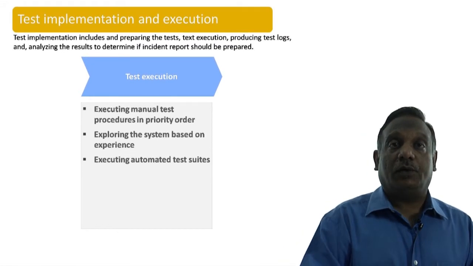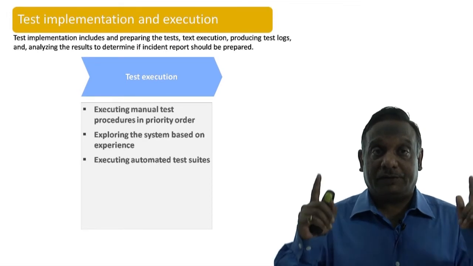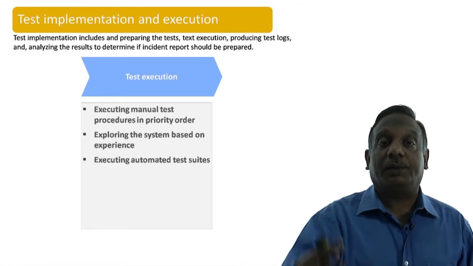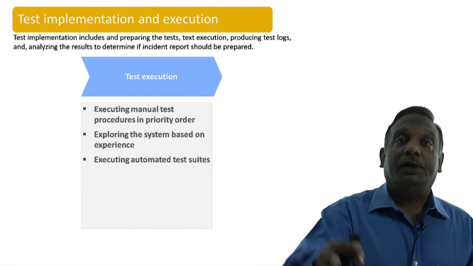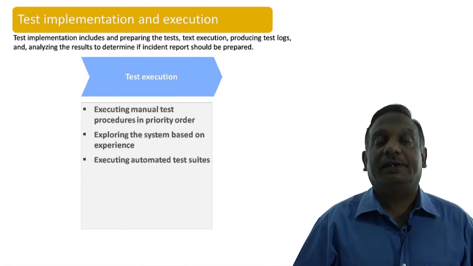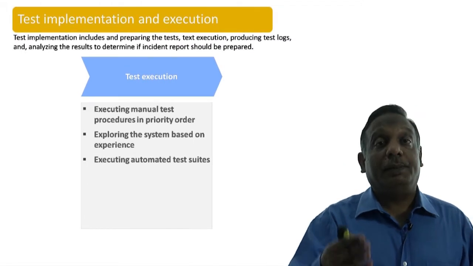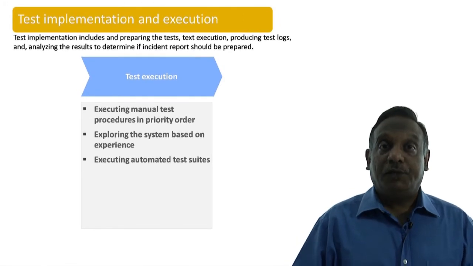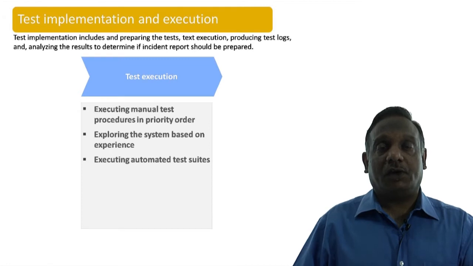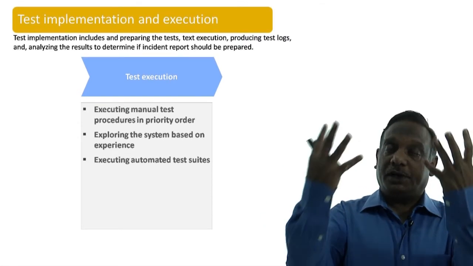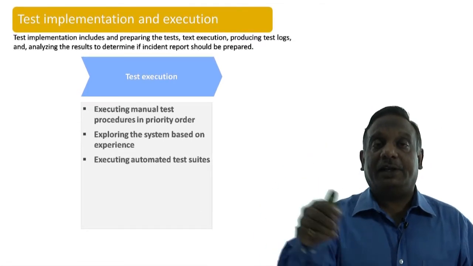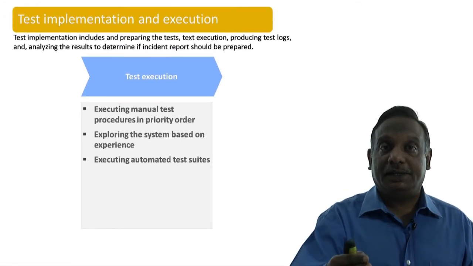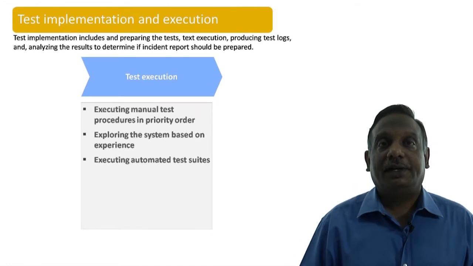You not only follow a scripted test procedure, but as you are testing and observing, new ideas might happen, and based on what you are observing and based on your experience, you do more than what is written in the test case. And at times you may be responsible for executing automated test suites. If you are sitting with a test procedure document and giving input and observing actual output and deciding whether a test has passed or failed, that is what we call manual testing.